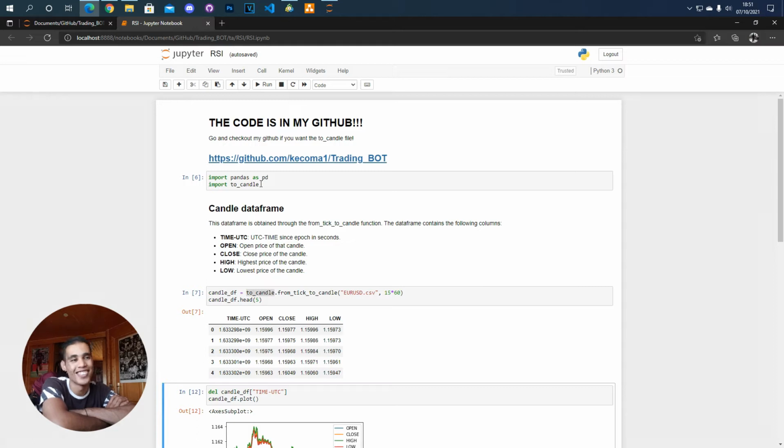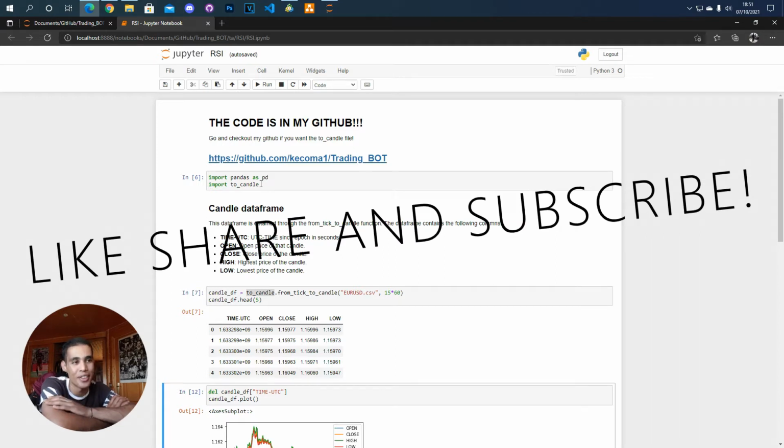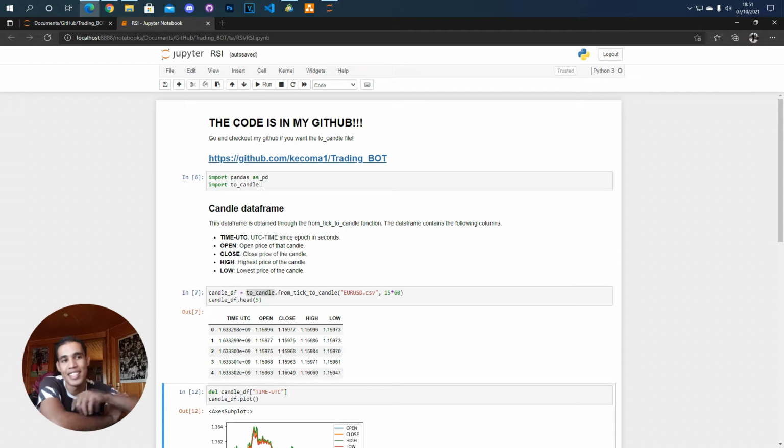What's up guys? In today's video I'm going to teach you how to load the RSI indicator in Python. It is very simple, but the thing that you need to have is a data frame with this column. For example, the close column, like if you want to calculate that with the high column or the low column, whatever, you need a data frame with that column.